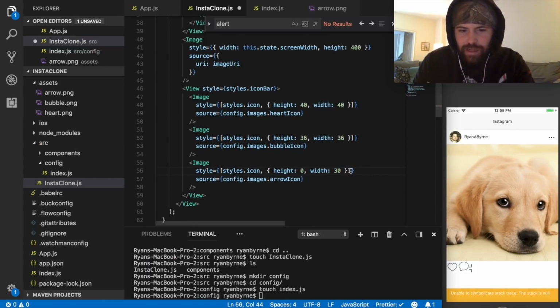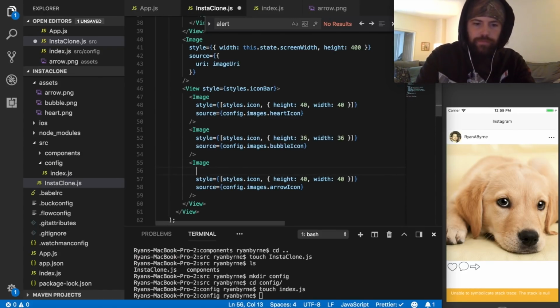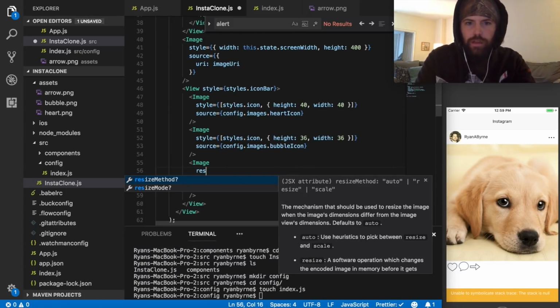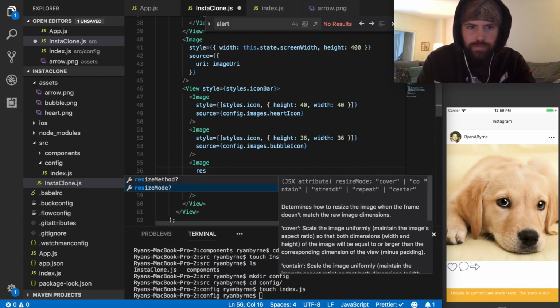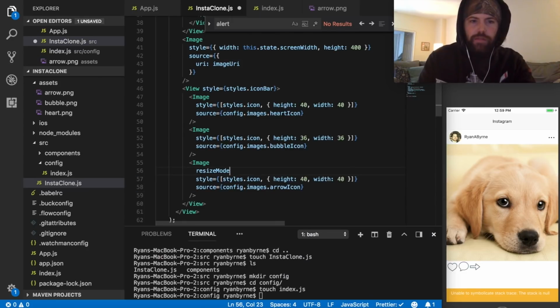I think it's just not going to look great because of the aspect ratio of the arrow. So there's this resize mode here, so we can say resize mode stretch.